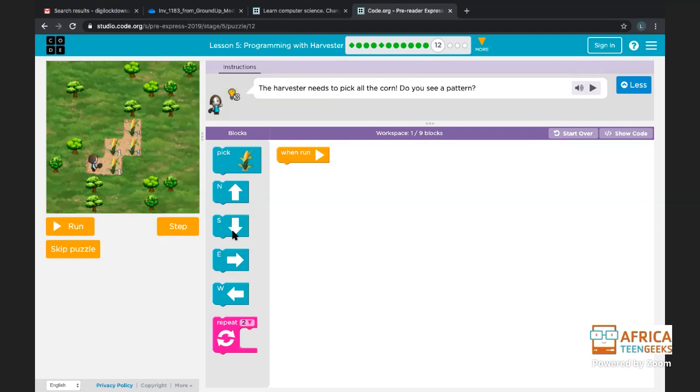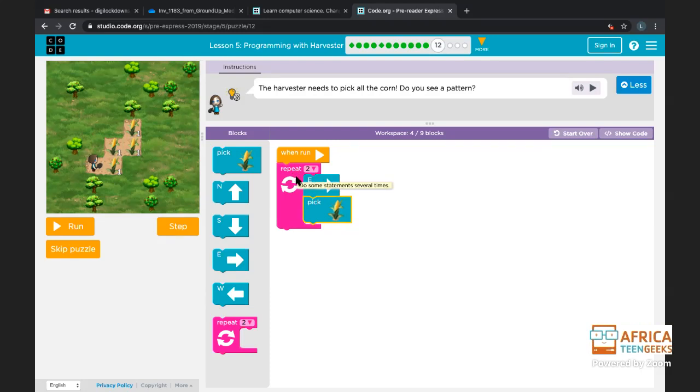I think we need to do repeat, east, and now pick inside the repeat block.